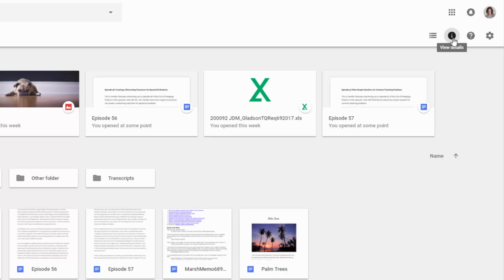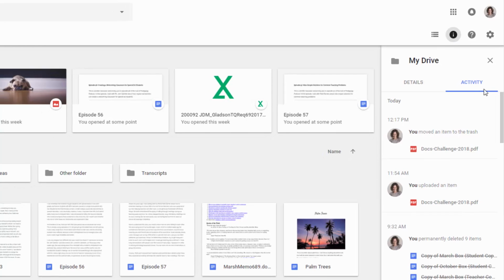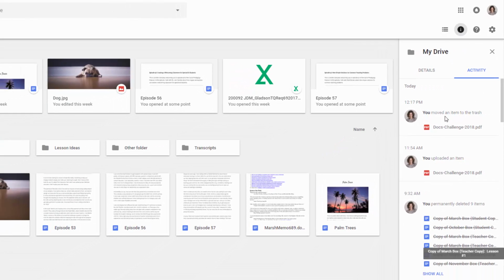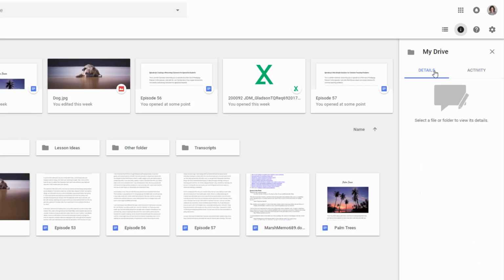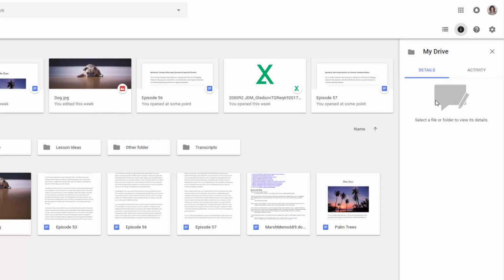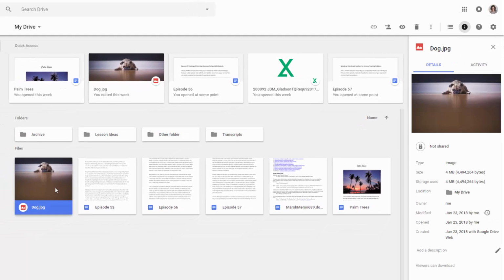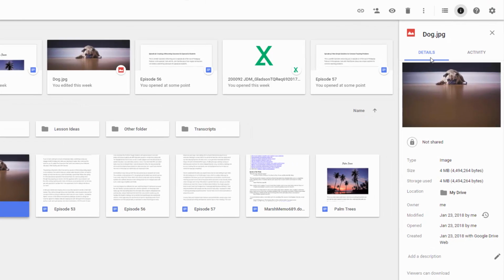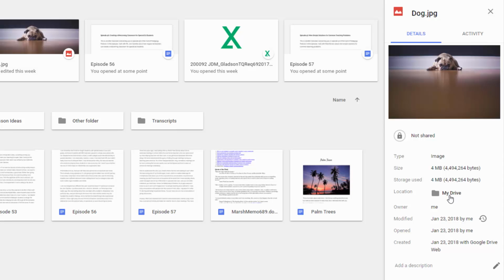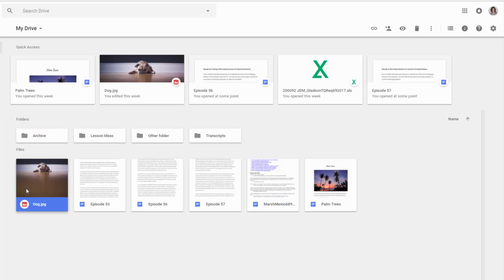The Information button will tell you the activity that you've been doing lately on your drive. So we'll click that. There are two tabs. Activity just shows what you've been doing lately in here. And then in the Details tab, it gives you information about specific files. I don't have any of these files selected yet, so it doesn't say anything down here. But if I click on this, for example, then the details of that file open up. It tells me things like the file size, where it's located, who the owner is, and that sort of thing. Notice when I have a file selected, more buttons come up, but when I click off of it, a lot of them disappear. And we'll get into those buttons either later in this video or in another video.